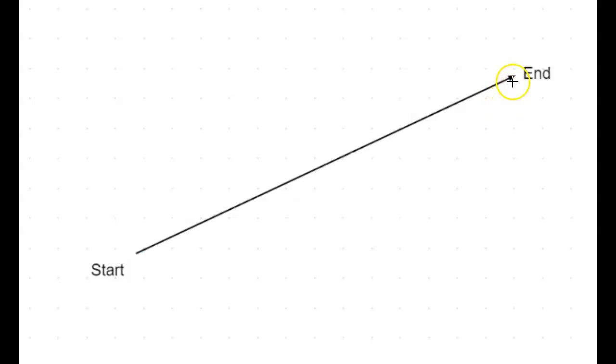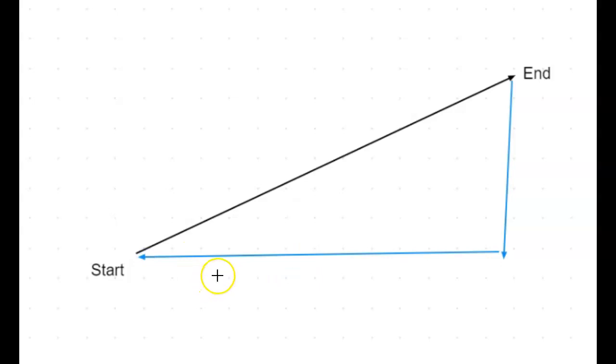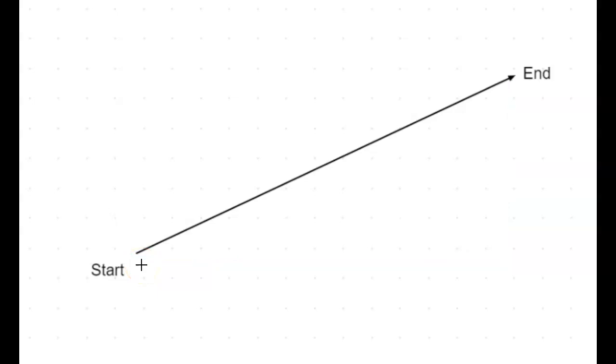Here's another way you might do it wrong. You could have this arrow go this way, and the next one go this way. Do you guys see what's wrong with this one? Well, in this case, the blue arrows don't start and end at the same place. They start at what should be the ending point. You go this way, and you end up at the starting point. You're ending up in the wrong place. You're starting at the end and ending at the start. So it's just totally backwards.